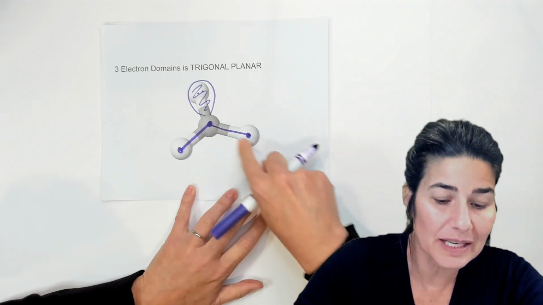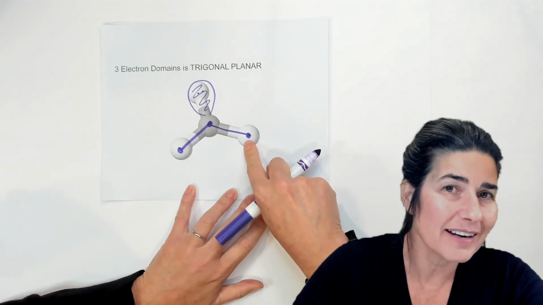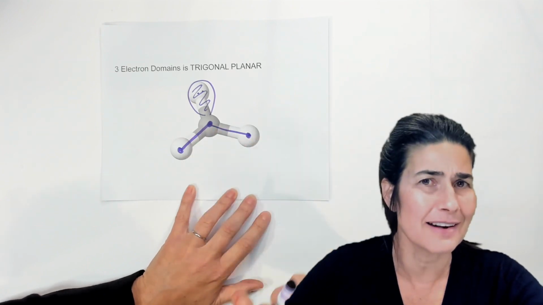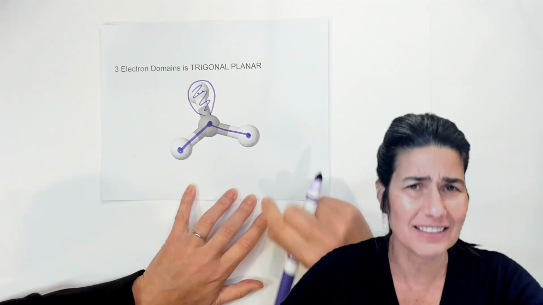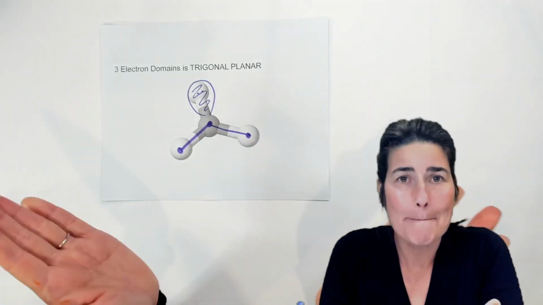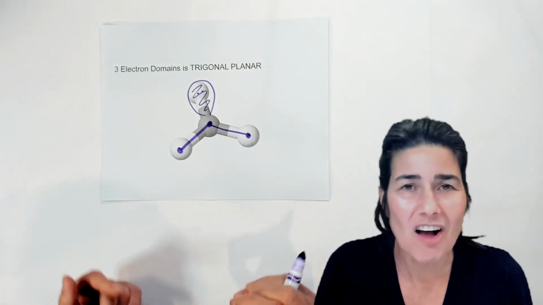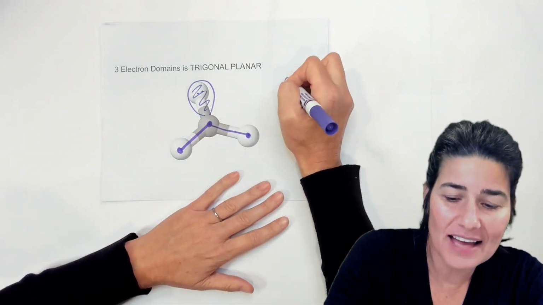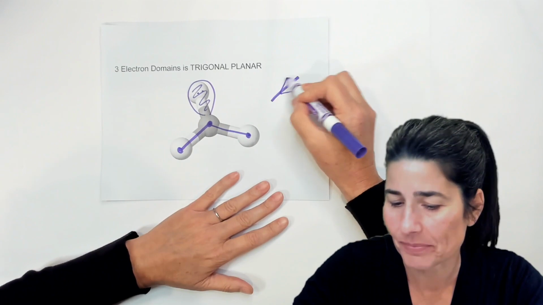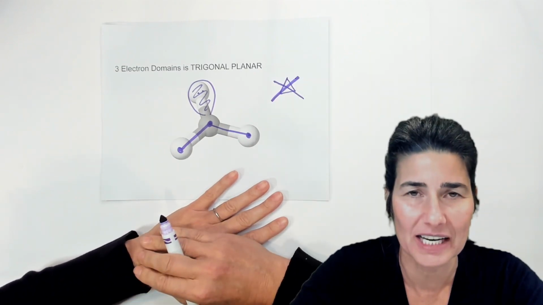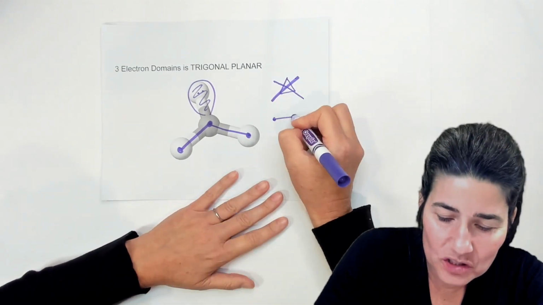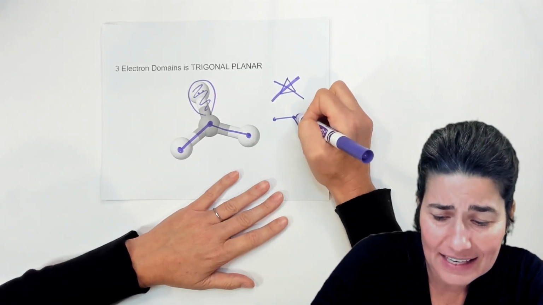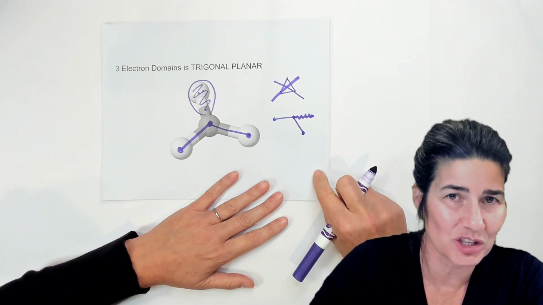Now, those 3 things here are not a flat triangle. Instead, it's 3 things that are not in a line. That line has been bent. We call this shape bent. Instead of having a flat triangle, I took that away. That's not the molecular geometry. I now have 1, 2, 3 things, but your 3 things are not in a line. Your line instead is a bent structure.